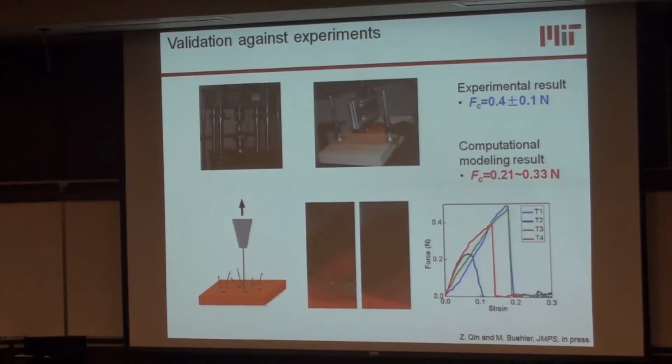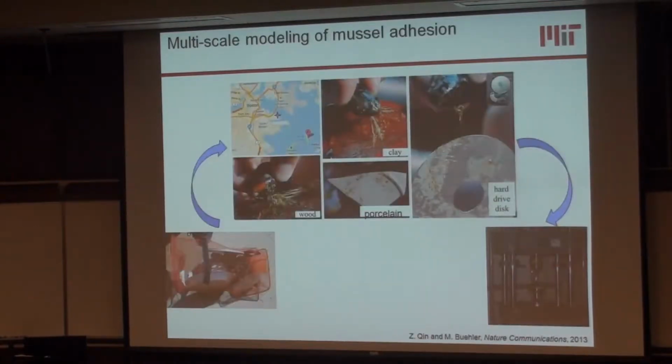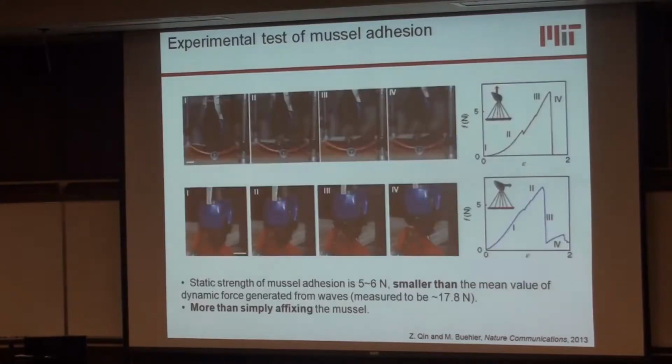So we're happy, and then we want to study how the entire mussel attaches to those substrates, and we collected our samples in the Boston Harbor area. We put our cages around the islands, and we harvest those samples. They attach to many different substrates, and then we do the tensile test to measure how large the stretching force can be once we detach those mussels from the substrates.